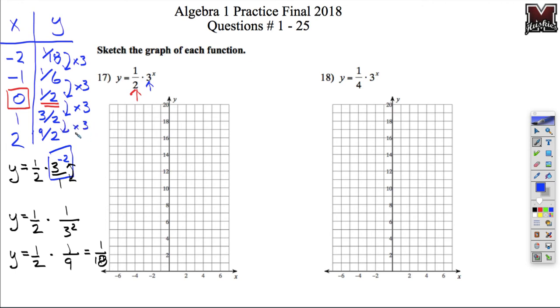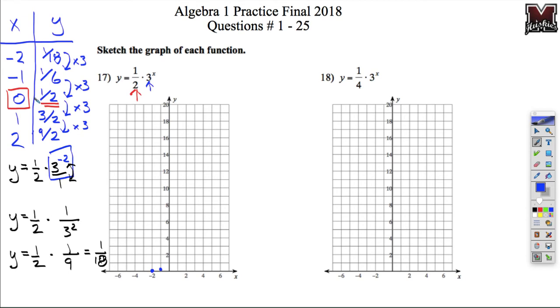Okay, whew, I know, a lot of work. I'm sorry, but here we go. Now we can finally graph this thing. So x is -2, so I come over 1, 2, and then I go up 1/18, and we said that's basically 0. So I'm just going to graph it at 0. It's really hard to graph that one. -1, -6. Again, this one is really close to 0. It's a little bit above 1/18. So -1 and a little bit above 0. You can barely even notice that it's changed.